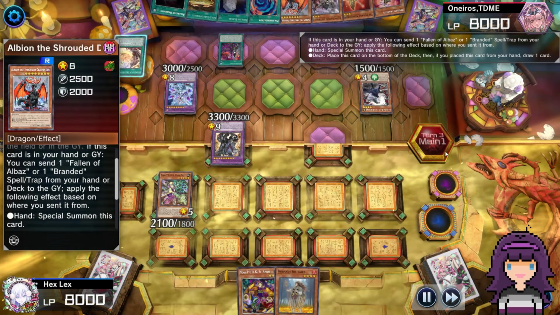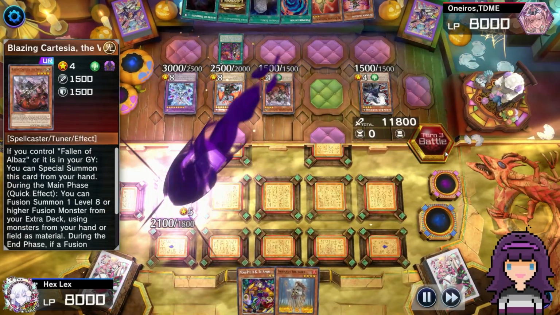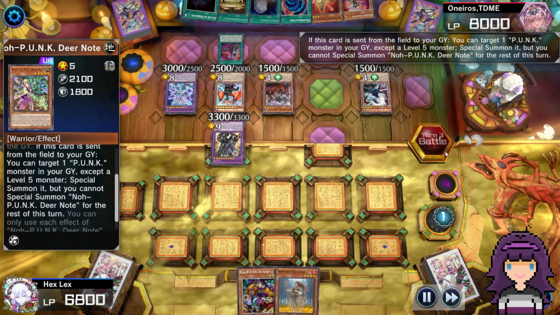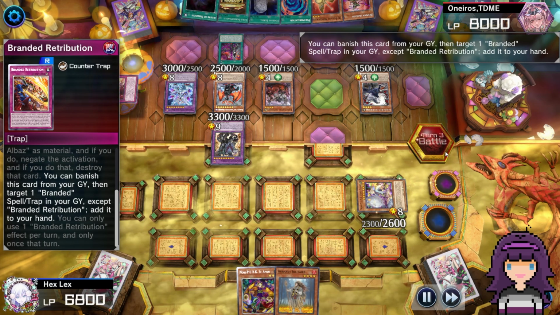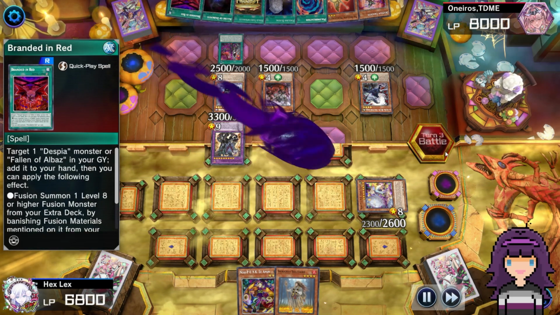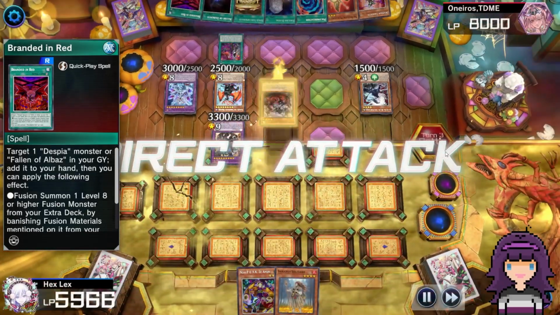Also, good lord, this hand. It's definitely not going to take a lot at all to end up finishing me off here. Okay, we do need to bring back the Foxy Tune in defense mode. This will actually allow us to live one more turn here. Although that Branded in red is very scary. Same with the Mercurier in hand as well.